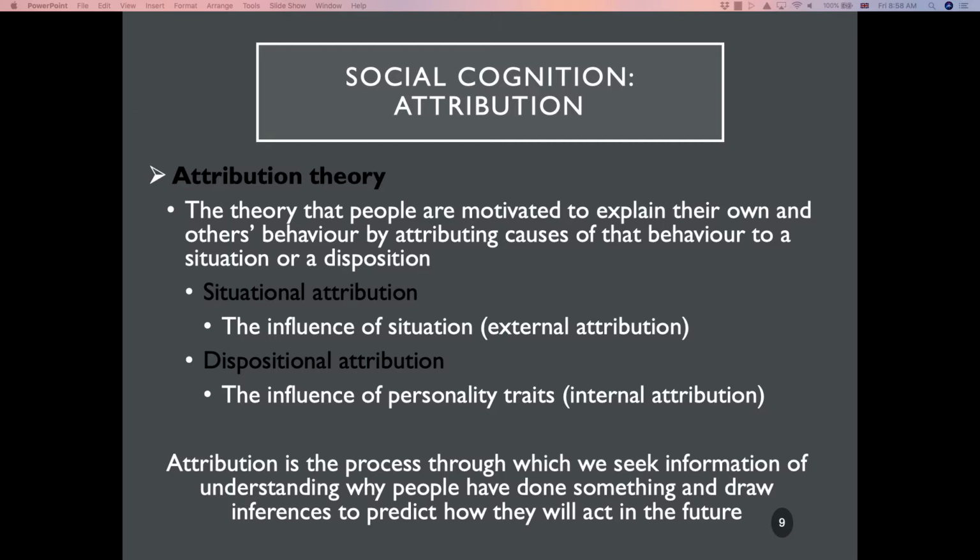So some of you who were late for class this morning, you can attribute that behaviour to the weather, external attribution. Or you can attribute it to yourself, your personality traits. You're always late for class. So we can attribute our behaviour, what influences our behaviour, either the situation or because of who we are.